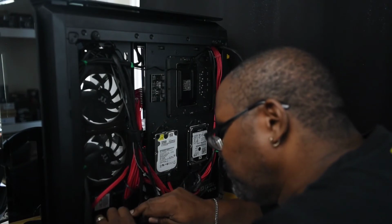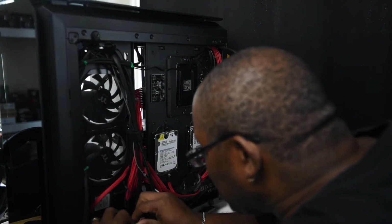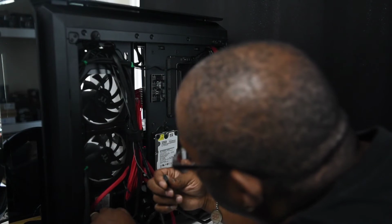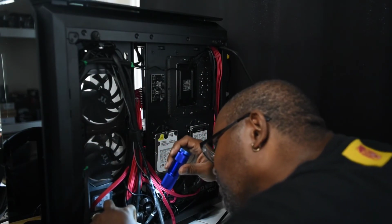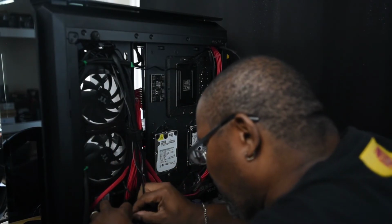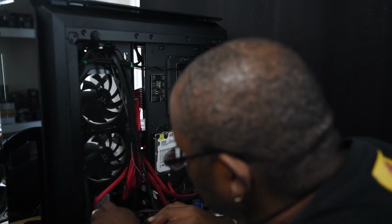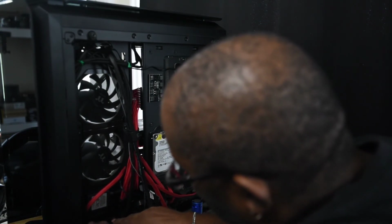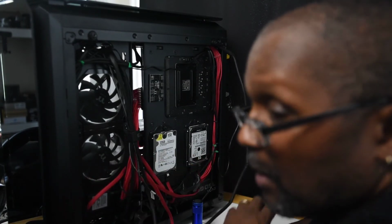Alright, this is like doing plastic surgery or something. Because this is controller 2 on the top. Alright, and let there be, okay. And I put that in the fan 1 port, and then shove this masterpiece back up in here. Since I'm only using 1 3.5 drive, the other drive tray I took out, and I'm using it to store stuff in, like the controllers for the RGB fans. Now what am I missing?